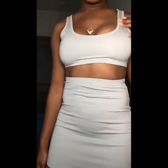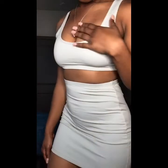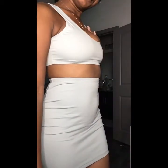Okay, you guys. And this is the last one from YMC clothing. This is a two-piece set. And the color on this one is sage. This is a sage color right here. Looks really, really good on your skin. Dress it up with some heels if you like. Really comfortable.